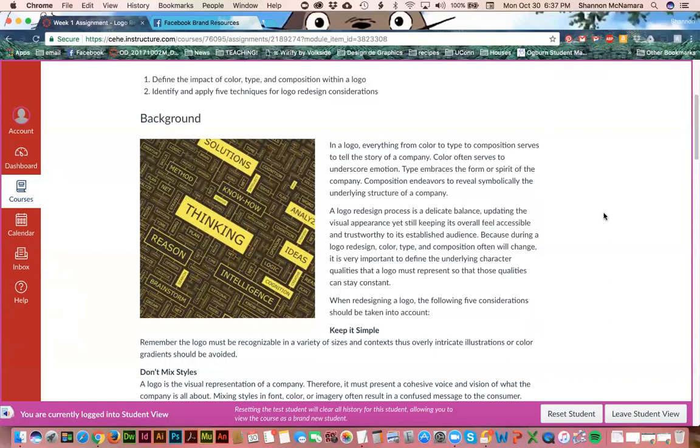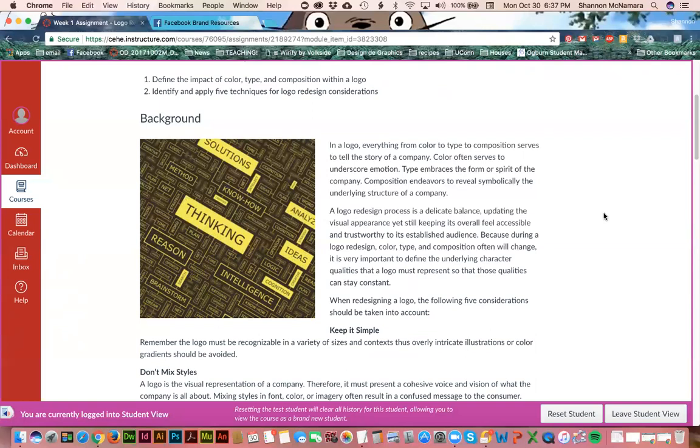Imagine if Nike redesigned their logo and all of a sudden they turn the swoosh into a circle. You wouldn't recognize them anymore. And chances are good that if you saw that circle logo on apparel, you might think it wasn't real Nike merchandise because the logo doesn't match. These are things that we know to look for now. You would probably think it was counterfeit. So you really need to think about that balance when you're redesigning something.